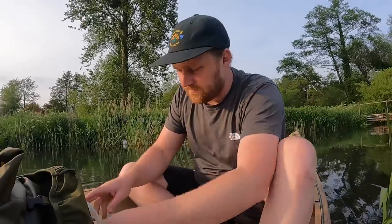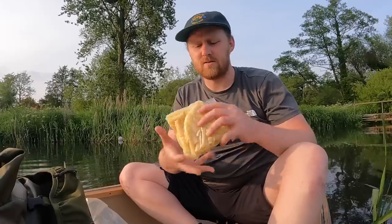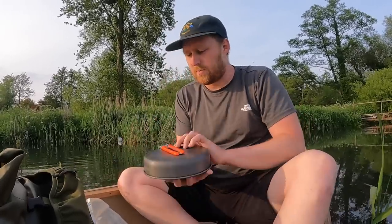Yeah, I'm going to get some mac and cheese tonight. Some bacon in it. Yes. That's it. Dinner. So yeah. Pasta pre-cooked. Takes long enough to cook pasta at home, never mind doing it in your canoe. Pan.